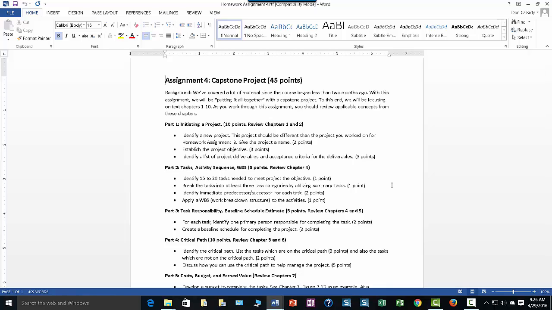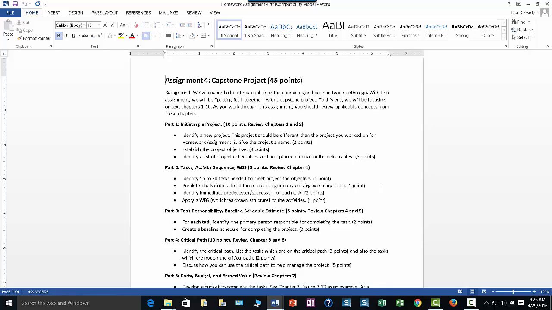So again, 15 to 20 tasks to meet the project objectives, again a different project than you did for homework assignment 3. Break the tasks into at least 3 task categories by utilizing summary tasks. We talked about that in the last video, so if you need help with that, review those videos. Identify immediate predecessors and successors for each task, and apply a work breakdown structure for the activities.